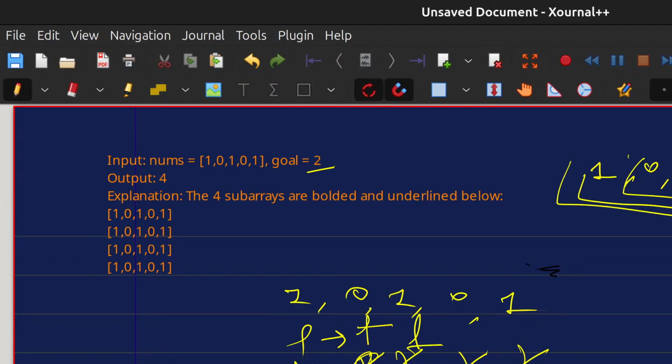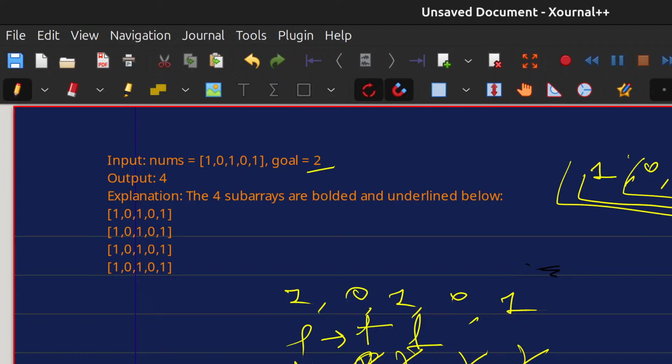Let's try this. Let's try to code this, guys. Just a minute. Okay. So n is equal to nums dot size, right? And then we have int R is equal to 0 and L is equal to 0 also.